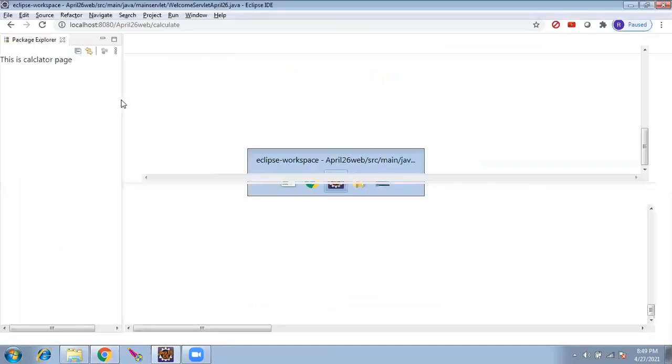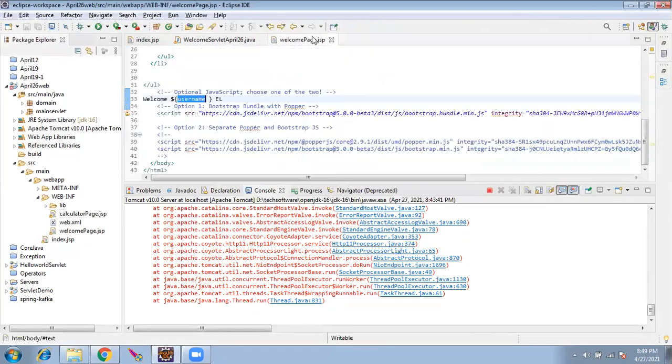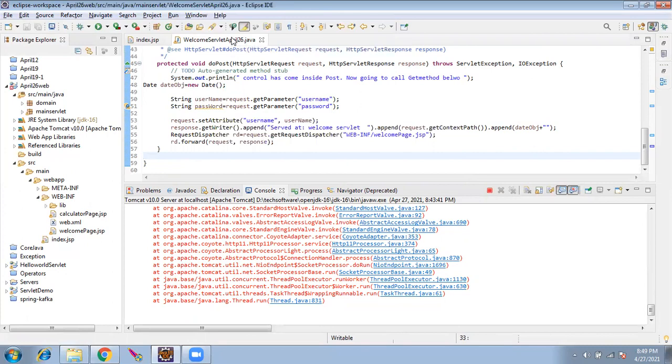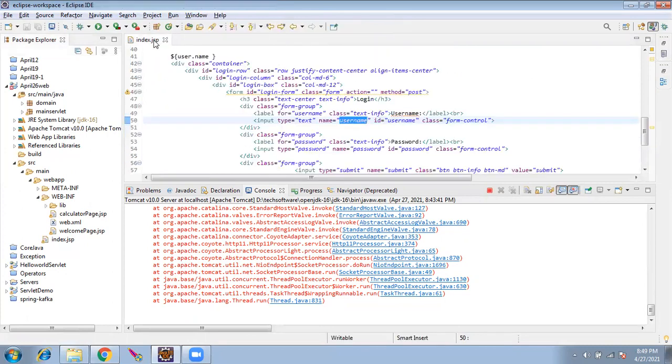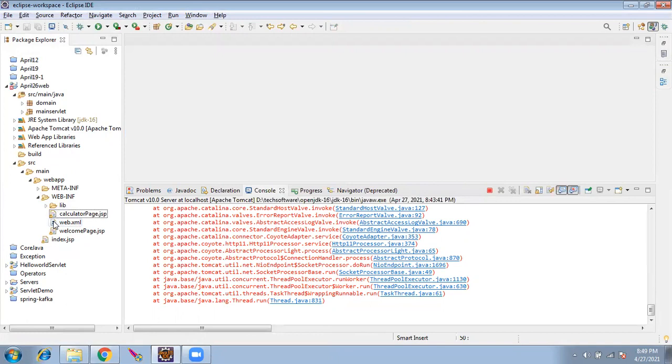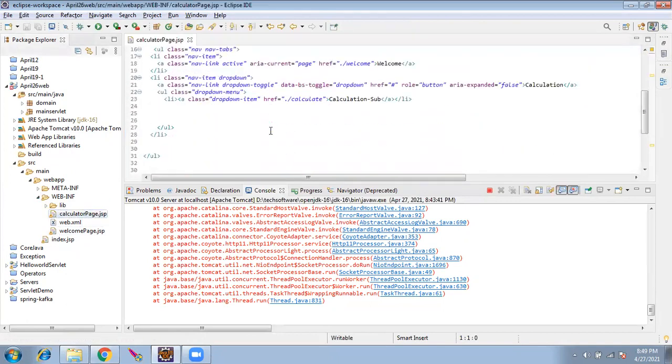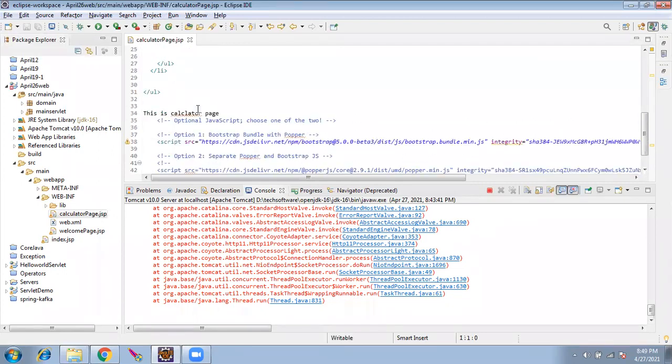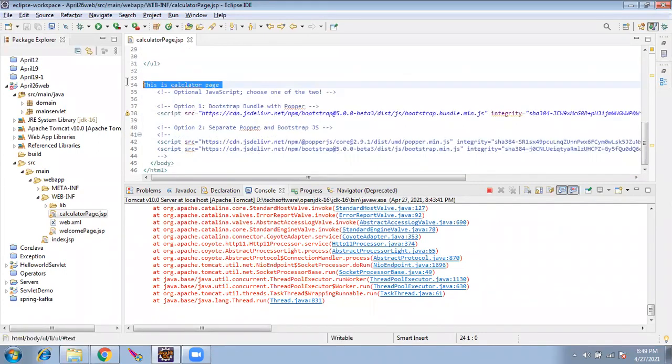Now let's go ahead and add the first number and second number quickly. So this is no longer needed. This also is no longer needed. This is no longer needed. Our work now is in the calculator page. We'll go to calculator JSP. Here I will add input. Input name equal to first number.